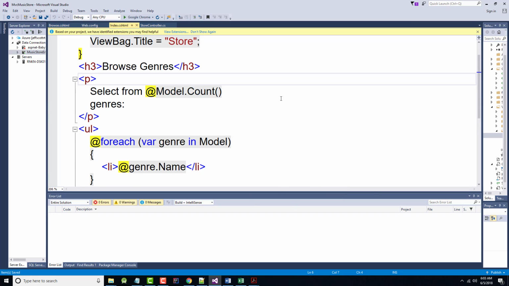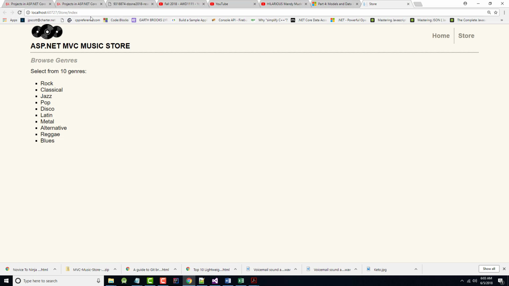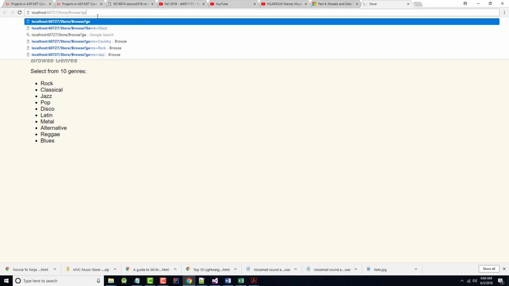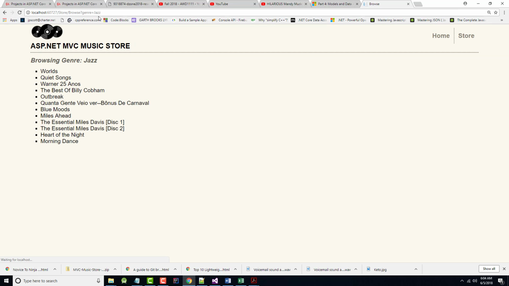Let's do this. Let's go back to our index file. Let's view that in the browser. That appeared to be working. And we want to change from store index to store browse question mark genre equals jazz.